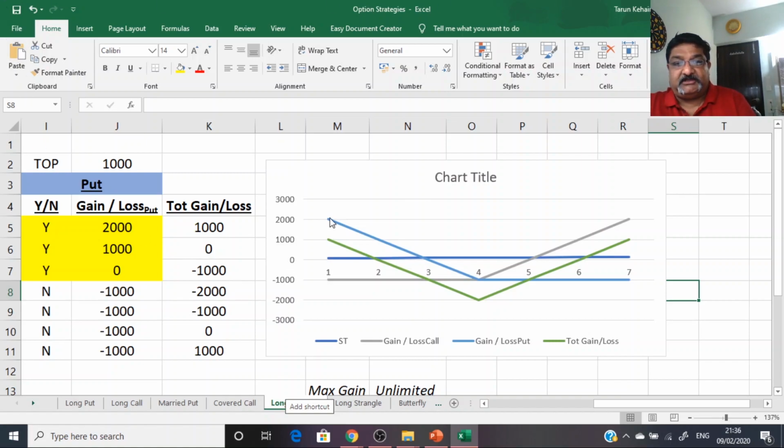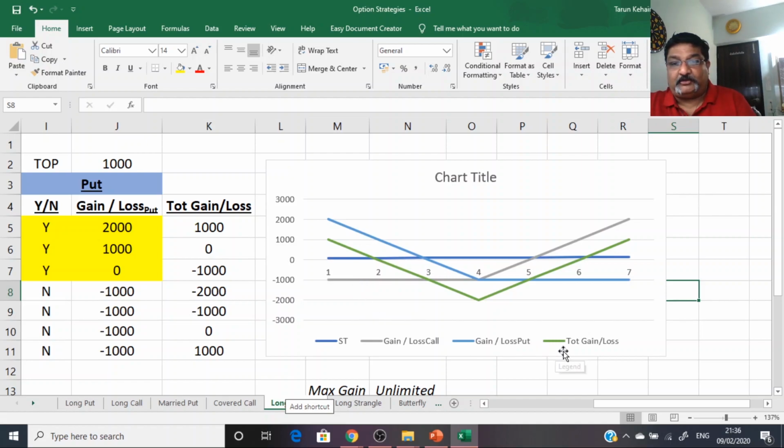For the put option, you exercise the put options only in this space where the stock price at expiration is lower than the exercise price. So that's your gain, but it keeps on declining as the stock price increases, and then you stop exercising the put option, and then you stagnate on the put option gain.